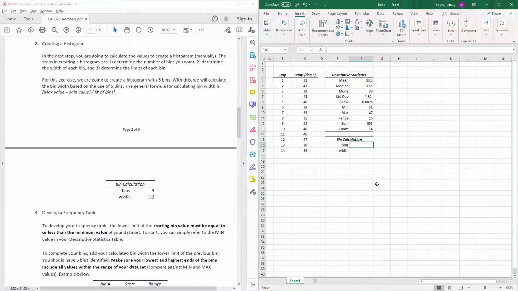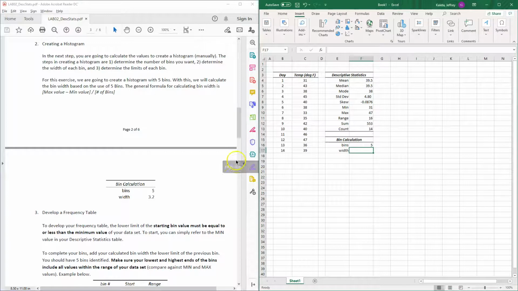And the width of the bins is actually the fact that these are continuous numbers here on the right. And a bin is just simply going to be a predetermined range between x1 and x2 where a number might reside. So since the lowest is 31, we might say from 31 to 33 is bin 1. So that would be a width of 2 degrees. But what we want to do is, say if we want 5 bins, we want to determine what the width of each of those bins are based on our data.